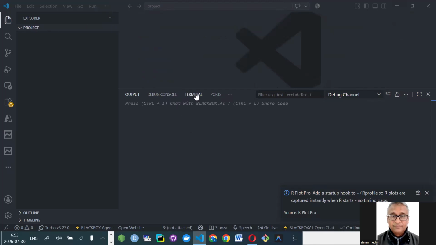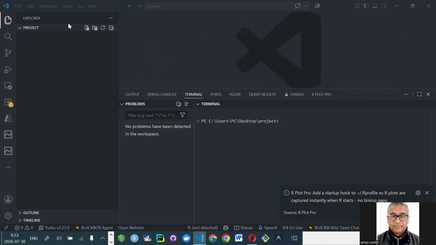So to do that, we have to go to the terminal, and you create your React project in the terminal.